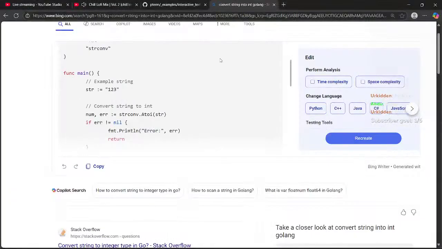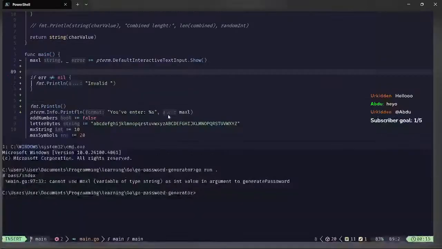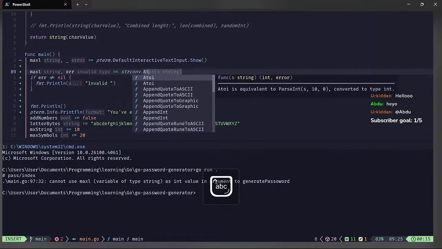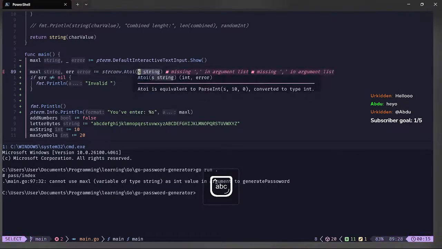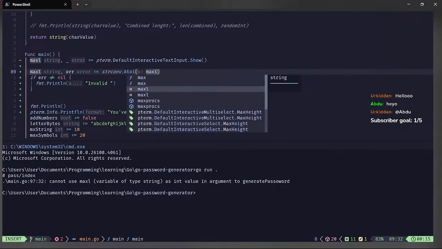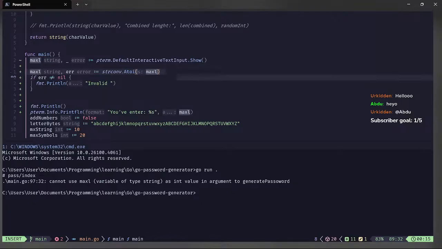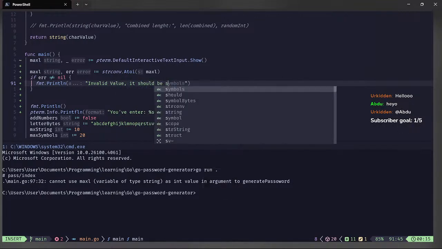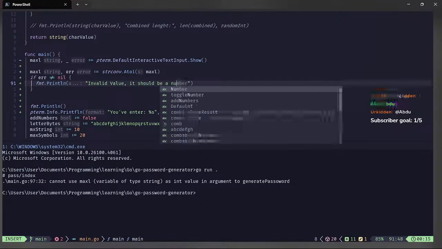Then I'm going to check that using this. It's going to be the max L and error equal to the strconv.Atoi of max L. Invalid. If invalid value, it should be a number.